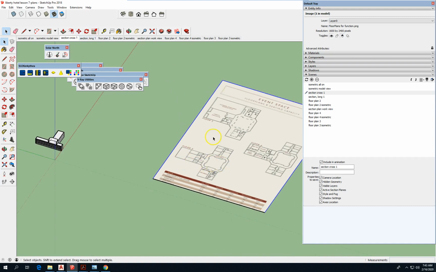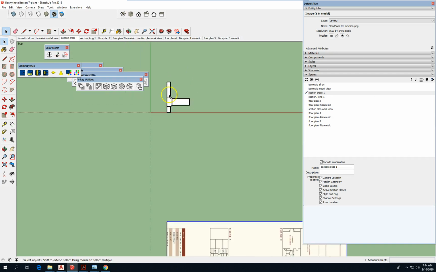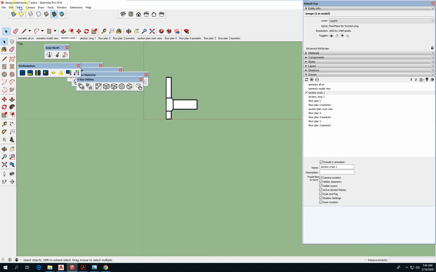Let's go to a top view. Turn off section cuts.